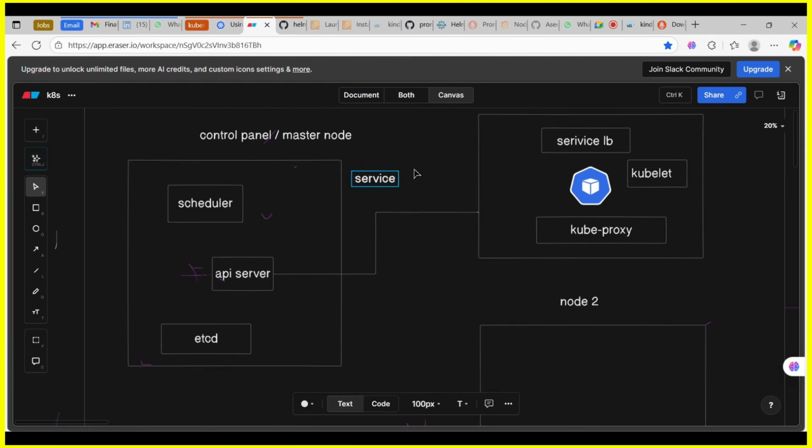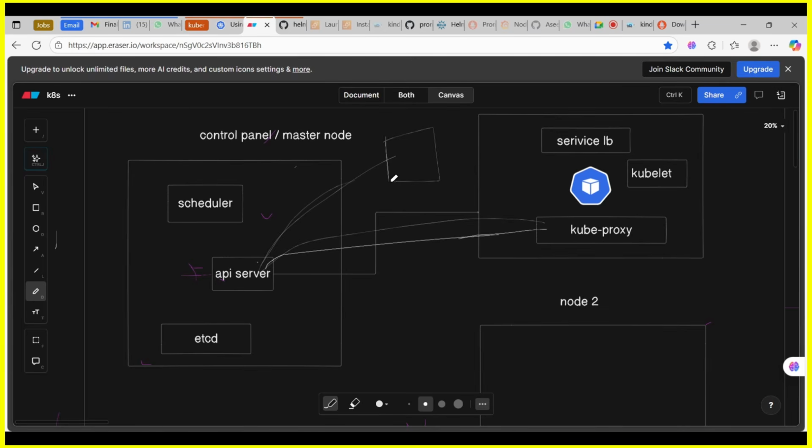So I need to create a service. That service will communicate with my API server, and the API server will interact with my nodes, kube proxy details, and it will fetch all the details and expose them to the API server. Then I can find it on my browser.